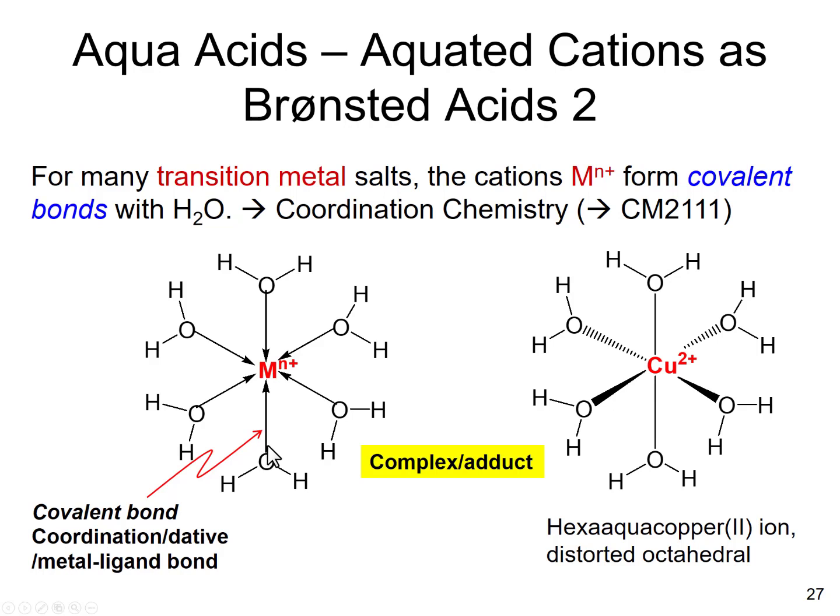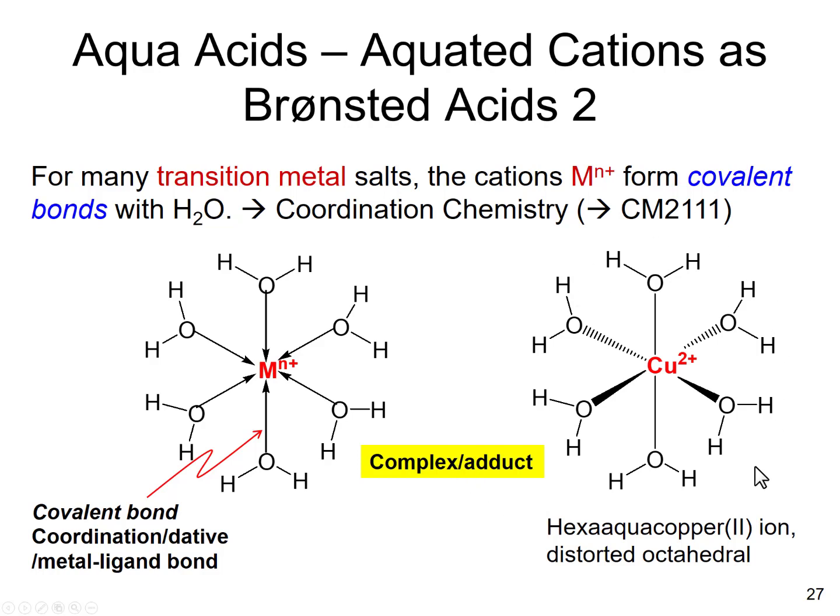And so through their electron withdrawal along this line here, they actually polarize the water molecules much more so than, for example, sodium can do. And so the polarization along this line towards the metal center here would polarize these hydrogens, and essentially you have a more acidic species in solution. So again, these are called complexes or adducts, and they are a result of Lewis acid-base reactions, but they themselves as a whole unit are actually aqua acids, and they can act as proton donors to act as Brønsted acids.